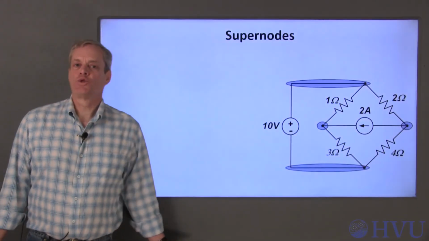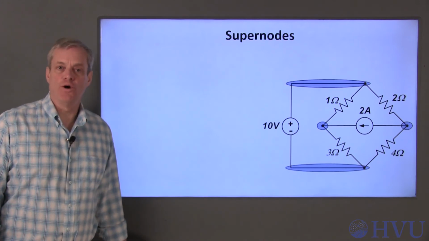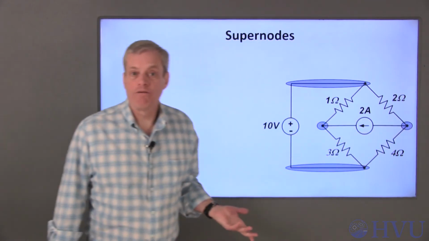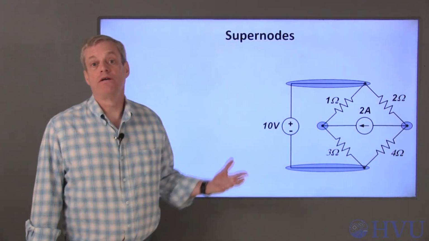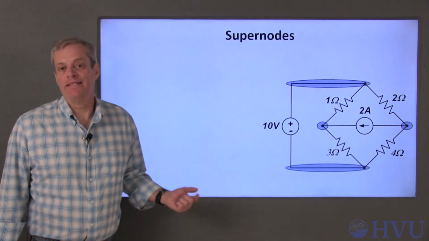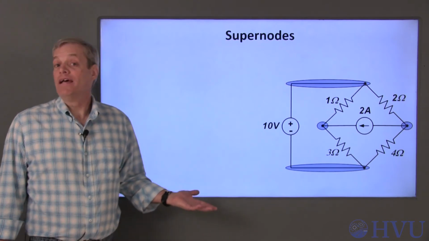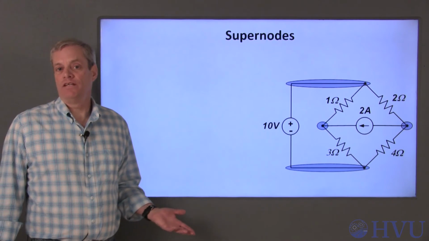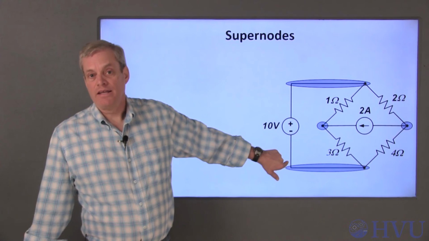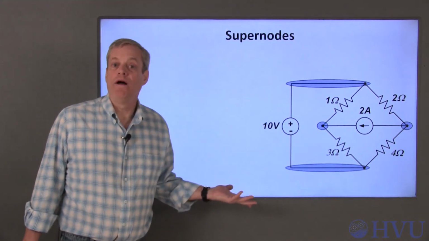The process of shorting or killing the voltage source can also be used to identify what are called supernodes. In this circuit, we could define 4 different nodes. However, the nodes on either side of the voltage source are not independent. The underlying idea in nodal analysis is that we identify independent variables as the voltages at the independent nodes, and then write KCL at each of the independent nodes. Since the two voltages on either side of a voltage source are not independent, these two nodes share a single unknown, and we should only write KCL once.